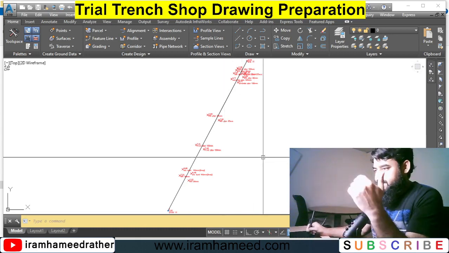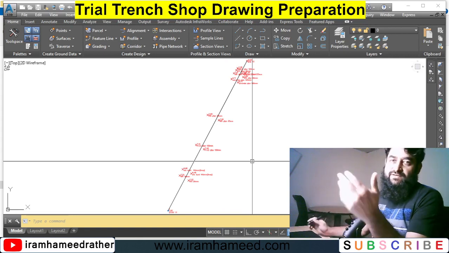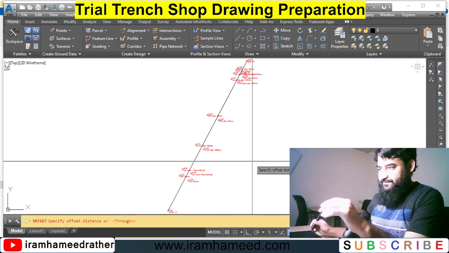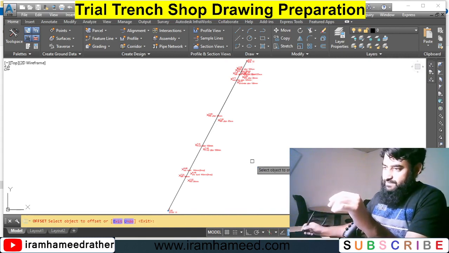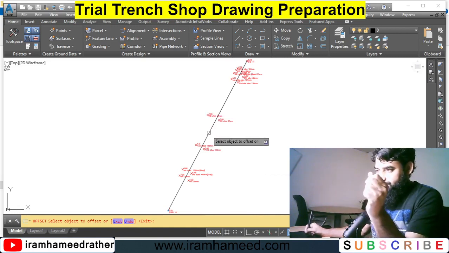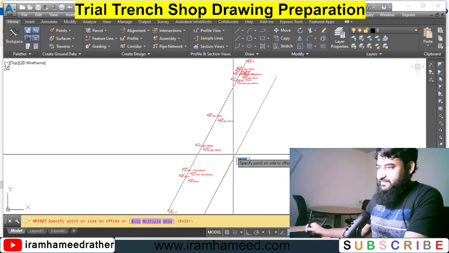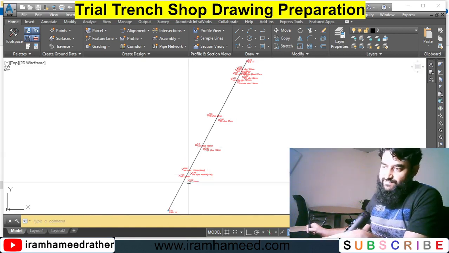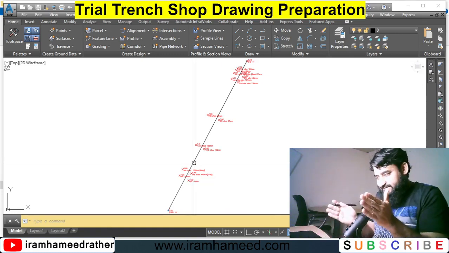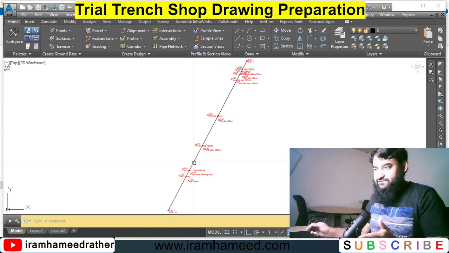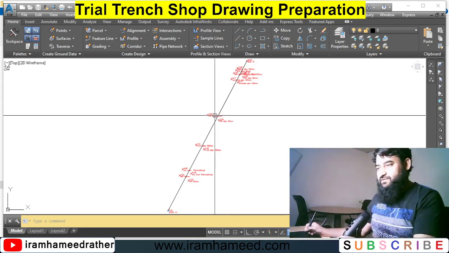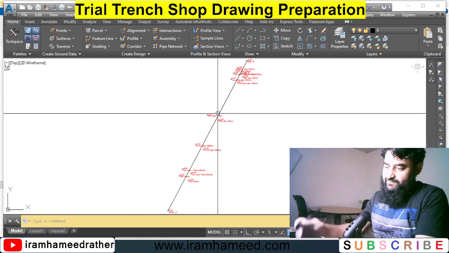So let's assume on our right hand side and left hand side we are going to offset like 1.5 meter. Okay, so now offset 1.5, your right side and your left hand side in order to make our real rectangle. So this is going very far away. Normally whenever they are taking these coordinates, they are taking coordinates exactly at the excavated edges. So from here we know, no way, this is not 2 meter away. Okay, so let us go for just 0.75 or 1 meter offset.